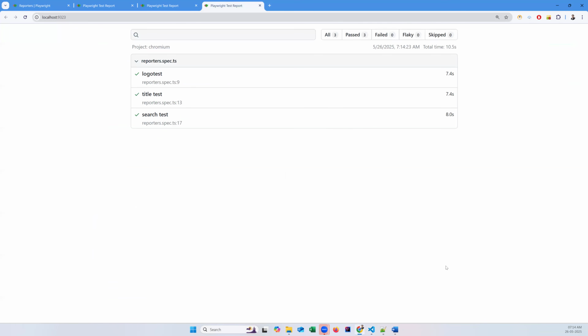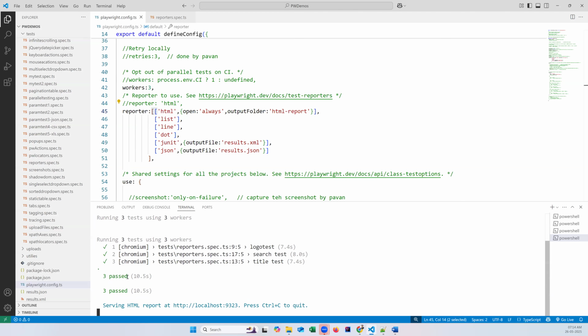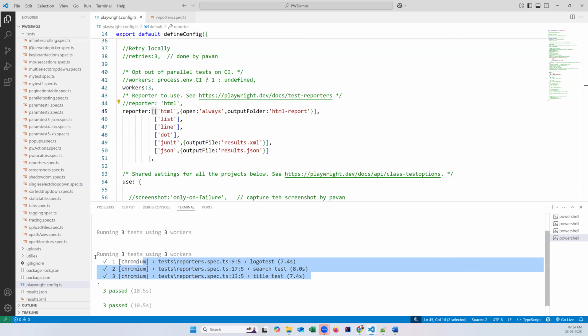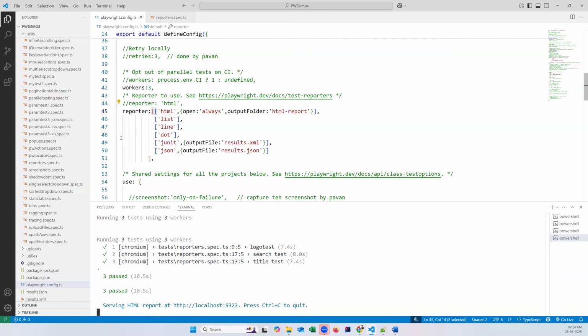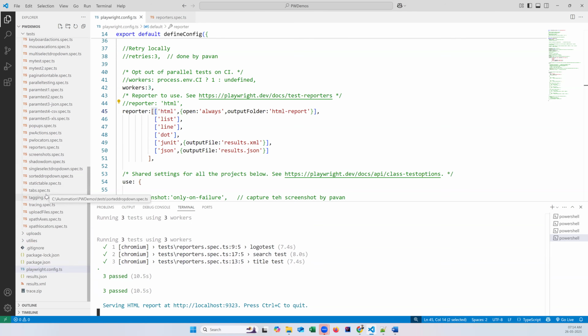Okay, now go back. So the dot reporter is working fine, and the list reporter is also working fine. The next one is still running, and we'll see where the JSON and JUnit reports, XML and JSON, are. Here you can see results.json created.